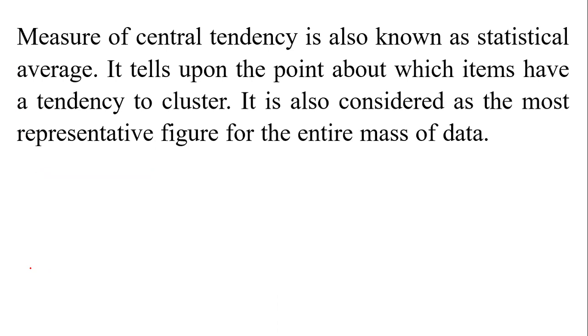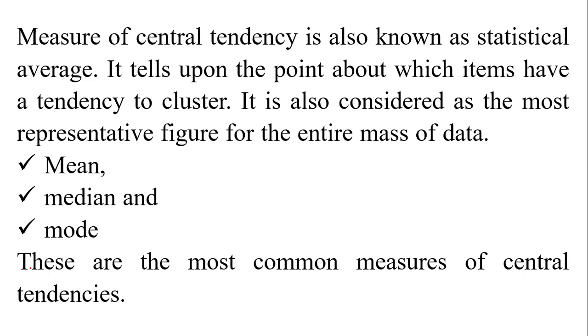Go back to measures of central tendency. They are also known as statistical average. This tells us the point about which the items have a tendency to cluster. It is also considered as the most representative figure for the entire population data. So when we talk about central tendency, we are talking about mean, median, and mode, and these are the most commonly used measures of central tendency.